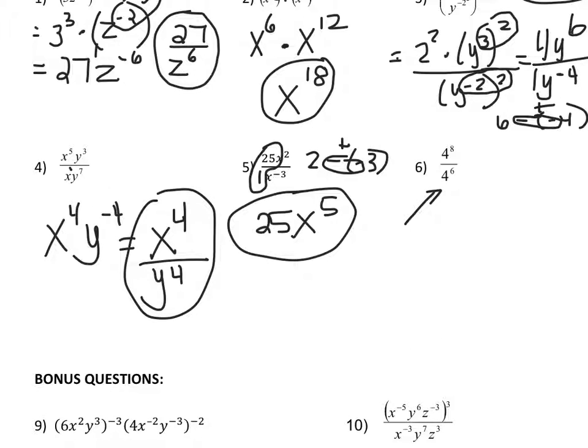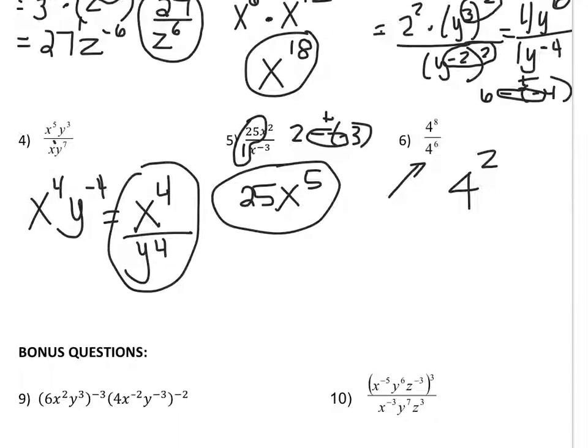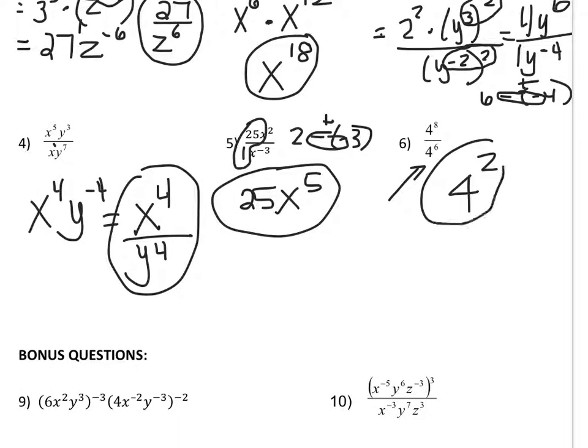In this case, the 4's are not acting as coefficients, they're acting as bases. And the law of exponents for division tells us that the base stays the same and you subtract the exponents. So if you look back at the directions, it said write your answer using positive exponents only. You could stop right here. You've got an answer with a positive exponent. If you took it one step further and wrote 16 and circled it, you got the point if you had this there as well. But if you just went to your calculator and did 4 raised to the 8th power divided by 4 raised to the 6th power and wrote your answer as 16, you lost the point, because you didn't follow the directions, you didn't write the answer using positive exponents only.